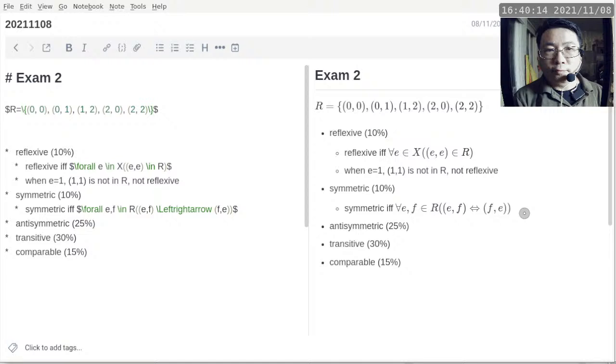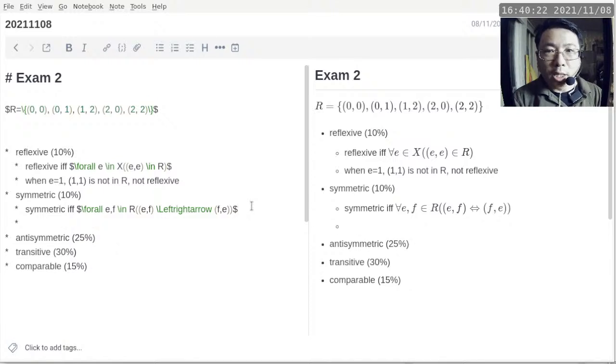If you remember to look up the notes, you will see that this is the actual definition of whether a relation is symmetric or not. So in this case, let's find out all the different ways to assign values into E and F. They can be the same. When E and F are both zeros, we are fine, because 0, 0 is in it, not a problem. What if E is 0 and F is 1? 0, 1 is in here, but 1, 0 is not. Okay, I'm done, because if you want to use a counterexample, all you need is just one single counterexample, and that's all you need.